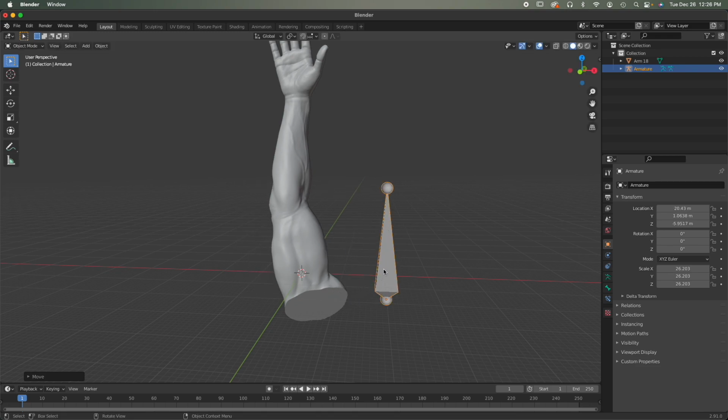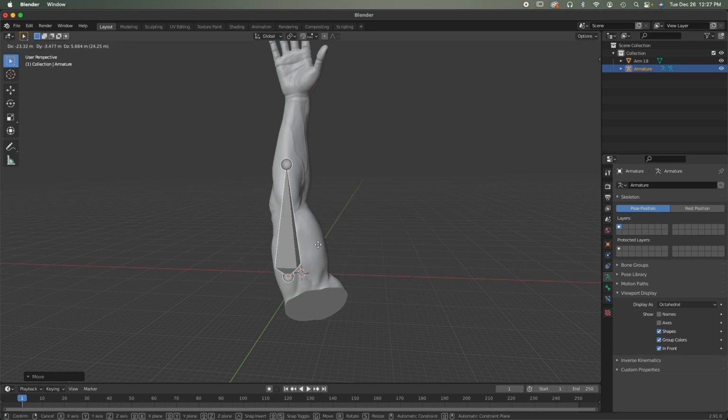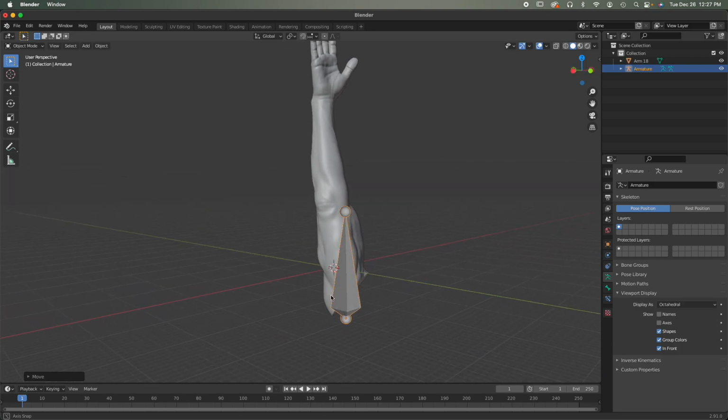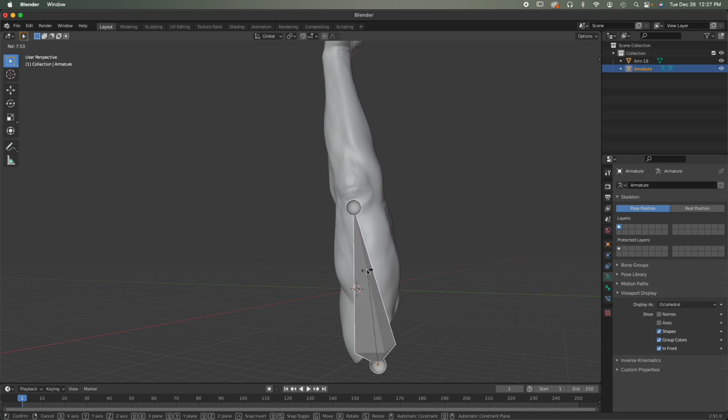So with the armature selected, I'm going to go over to my tool panel over here, click on this little guy here. These are armature options. I'm going to go to Viewport Display, and I'm going to choose In Front. And now this means no matter where this is in space, it's always going to be in front of the model. So you can always see it. All right, so I'm going to place this bone right here. I'll pan around, make sure. All right, now I want it to follow the existing bones as much as I can. So I'm going to grab the bone, hit R to rotate it a little. There we go.